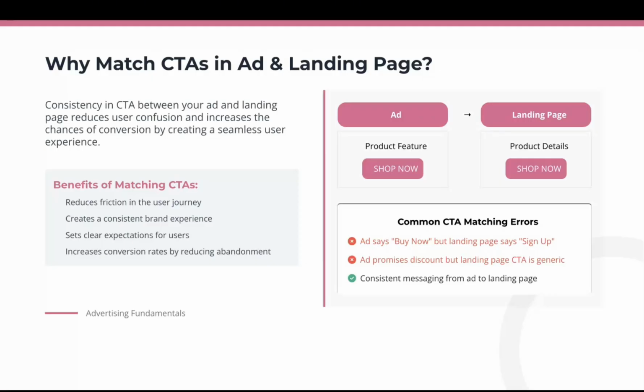Okay. So what are some of the benefits of matching the calls to action? Again, it reduces friction in the user's journey. It creates a consistent brand experience. It sets a clear expectation for users, and it increases the conversion rates by reducing abandonment. So abandoned cart, bounce rate, and so on and so forth.